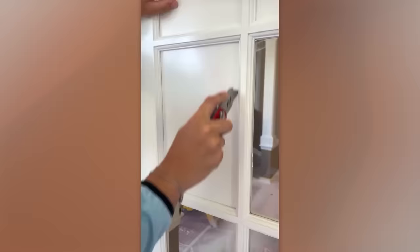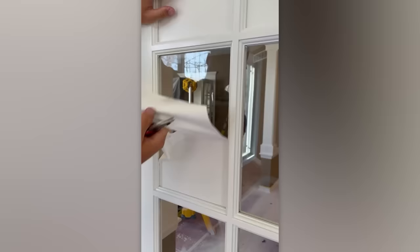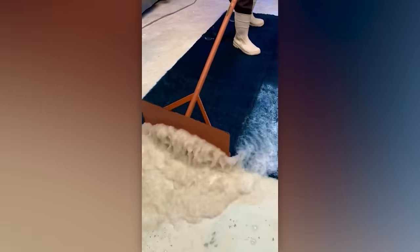Once the painting's done, it's time to peel off the protective layer from the glass. Oddly, this carpet cleaning process reminds us of the ocean. An unconventional design for ceramic dishes.